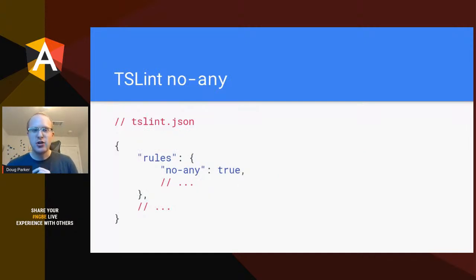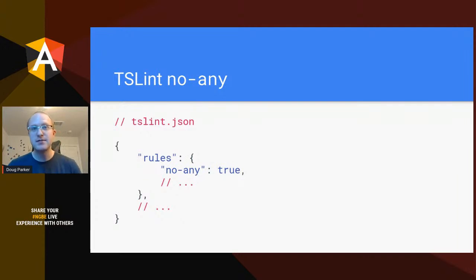We've also added the no any rule to TS-lint. What that does is essentially make using the any type a lint error. The main reasoning behind that is that we've seen a lot of developers using any as a bit of a crutch and avoiding the type system when they really should be working with it. And as soon as you use any, you're opting out of all the benefits that TypeScript is giving you, and you're just leaving it up to yourself to make sure that you're not doing anything that's going to hurt you. And historically, humans are very bad at that. So we want tooling and types to help with this kind of process.